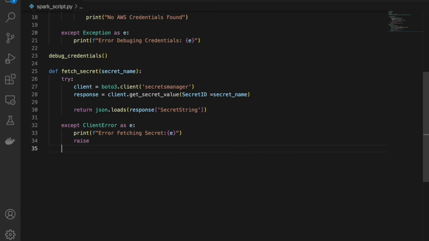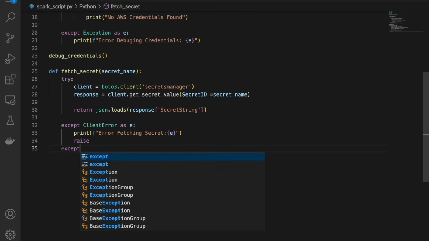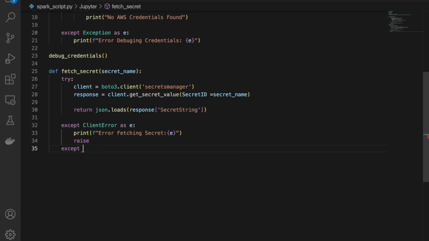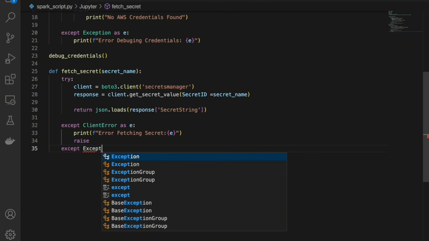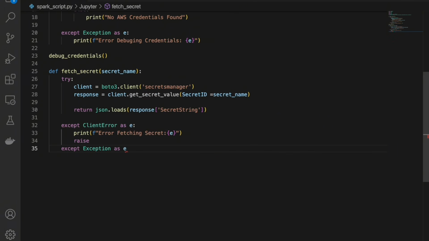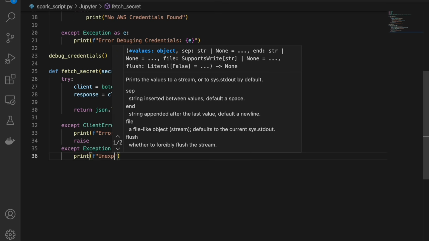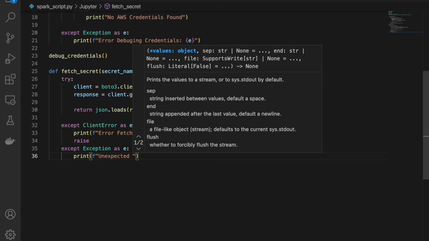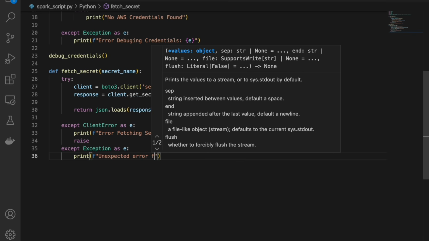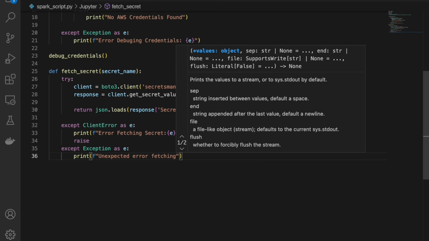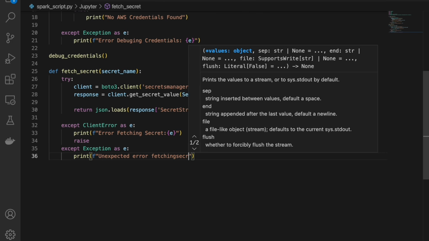Typically one more error you can get is a generic exception as E. What I am printing is unexpected error fetching secret.